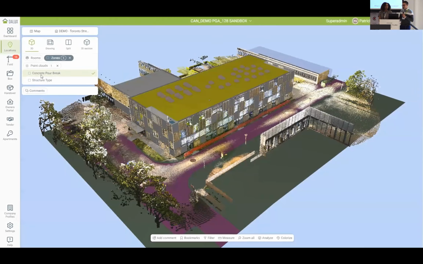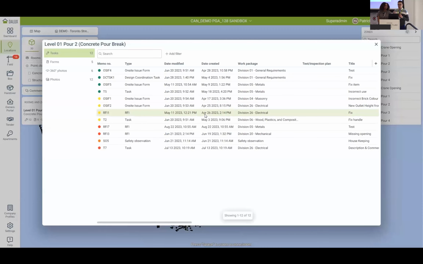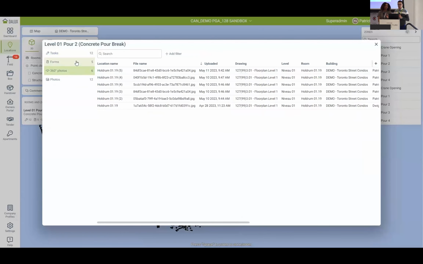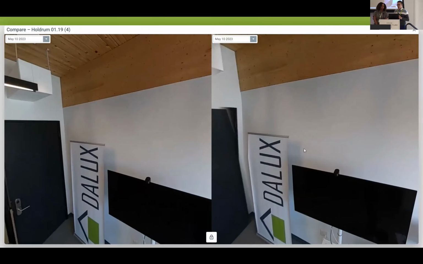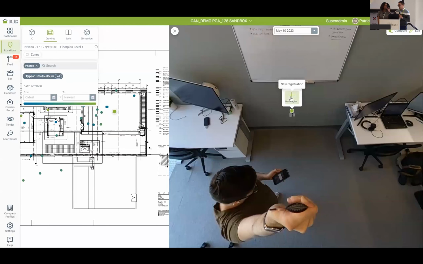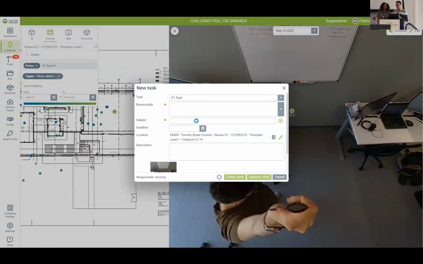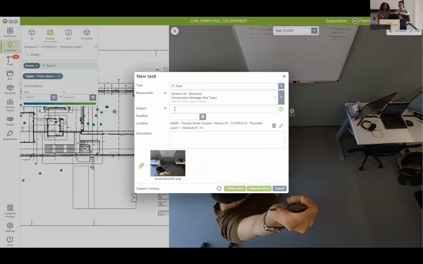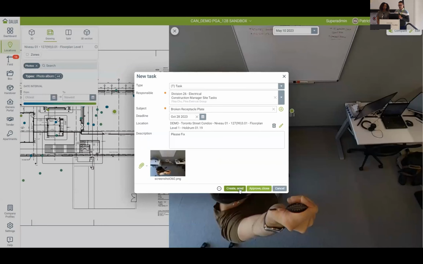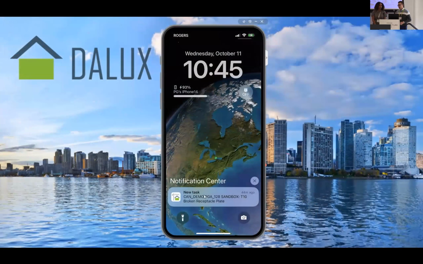And then pretty much taking that from design into construction, you can leverage all that data within Dalux and do all your 360 photos, forms, checklists, anything that's happening on site. If you're in the office, you can review this information. We have the ability to link 360 photos, review them against models, or during timelines of construction, raise tasks directly within Dalux and assign them to subtrades or contractors out on site if there's something that needs to be fixed. And this is actually our office in Toronto. We broke a receptacle just to have something to use as a markup tool. We can send this out, mark up the drawings or even images like this, show them where it is located in the room or wherever the location is, and they get a notification on site.